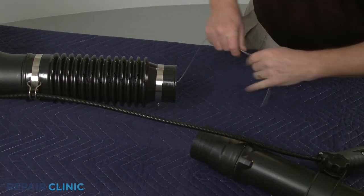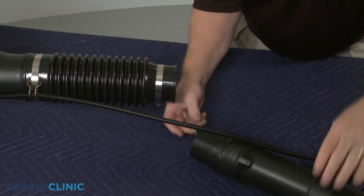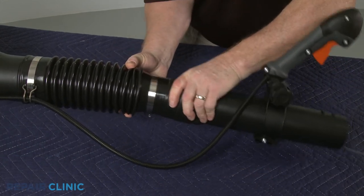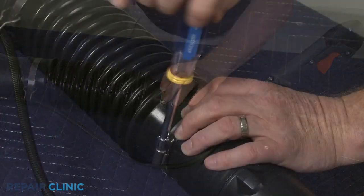Reinstall the swivel blower tube by inserting it into the flex tube. Position the screw clamp and tighten.